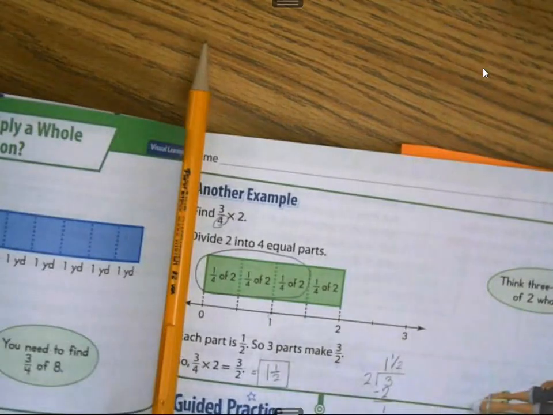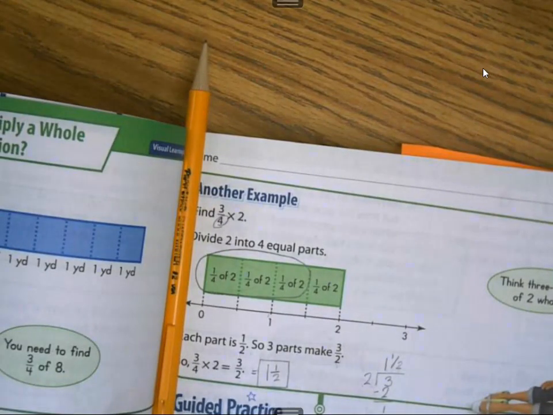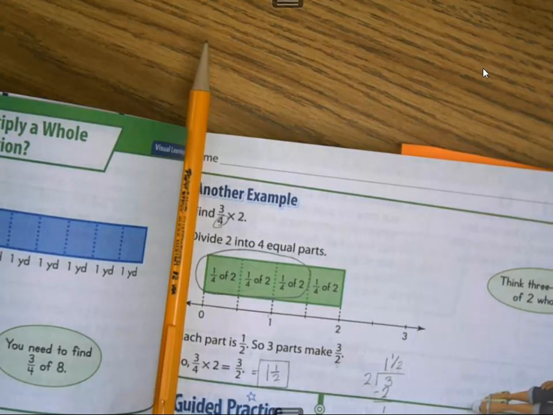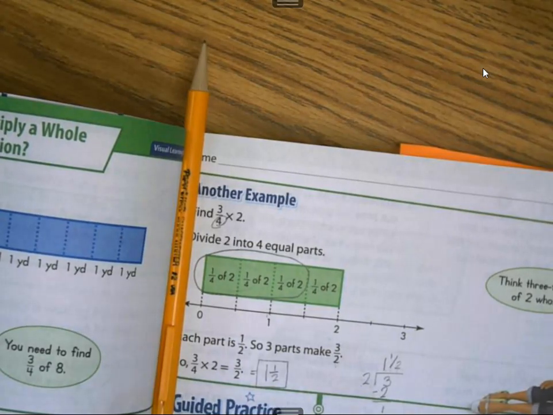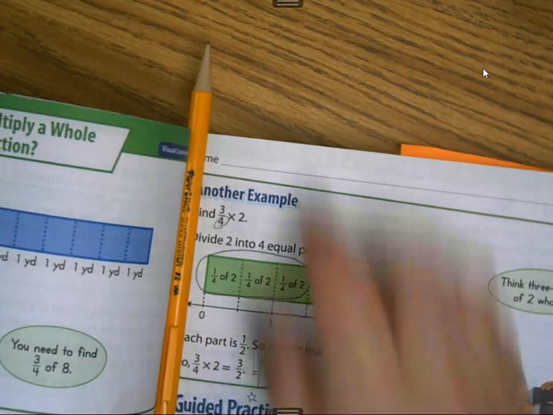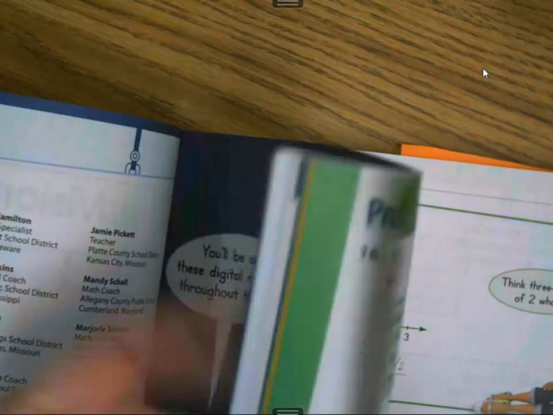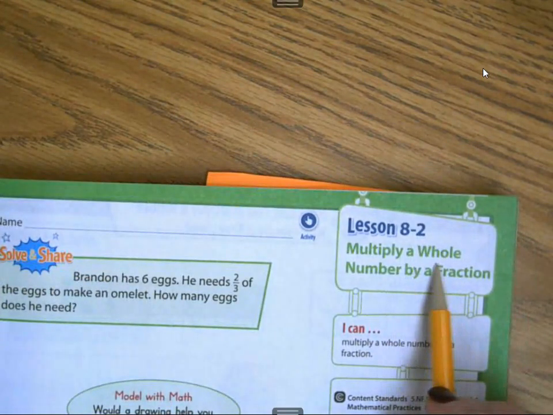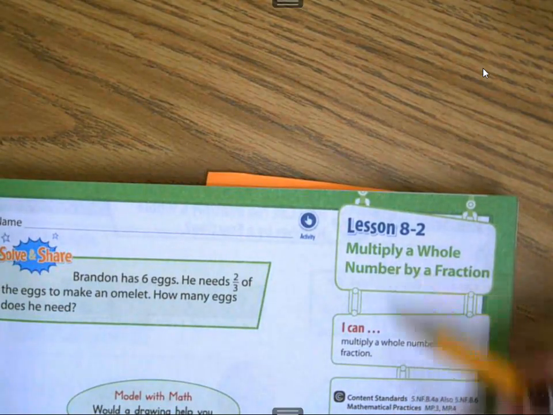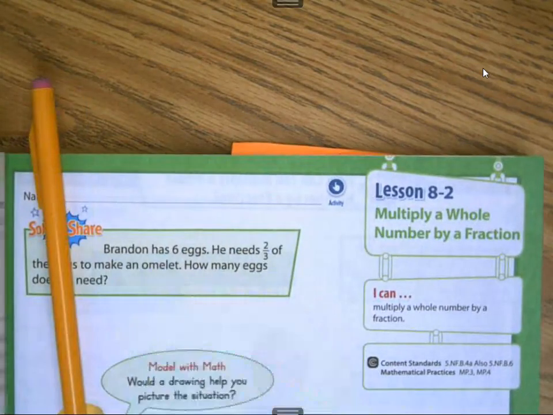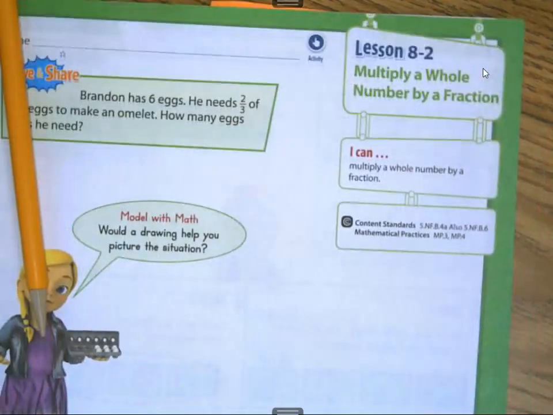If you don't like your score, if something is going on with the models and you understand it by the end of the practice buddy, take a quick couple of 5 minutes and go back and redo it so that you do a better job. I highly suggest you get a sheet of notebook paper. If you would, just like we did in class yesterday, head your paper lesson 8-2, L8-2, head it multiply a whole number by a fraction, and work out your practice buddy problems on the paper. You can always staple your paper in your book, or you can put it in your binder behind math work.